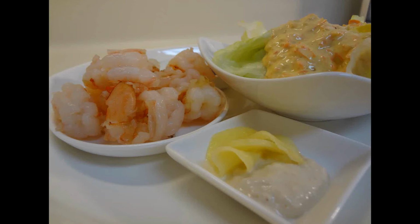Welcome to 2 plus 0 dash cooking, and we are making wafu salad and shrimp nigiri today. If you've never made wafu salad with shrimp nigiri before, then stick around.